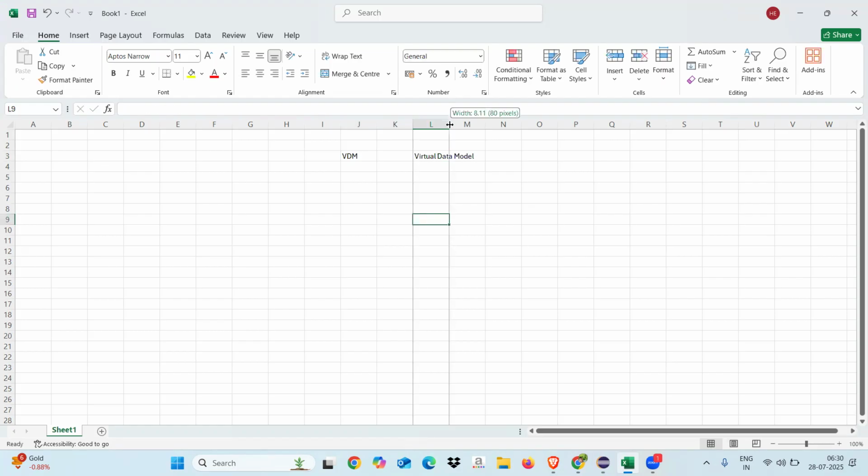Okay, today we will discuss the virtual data model in S4HANA CDS views.